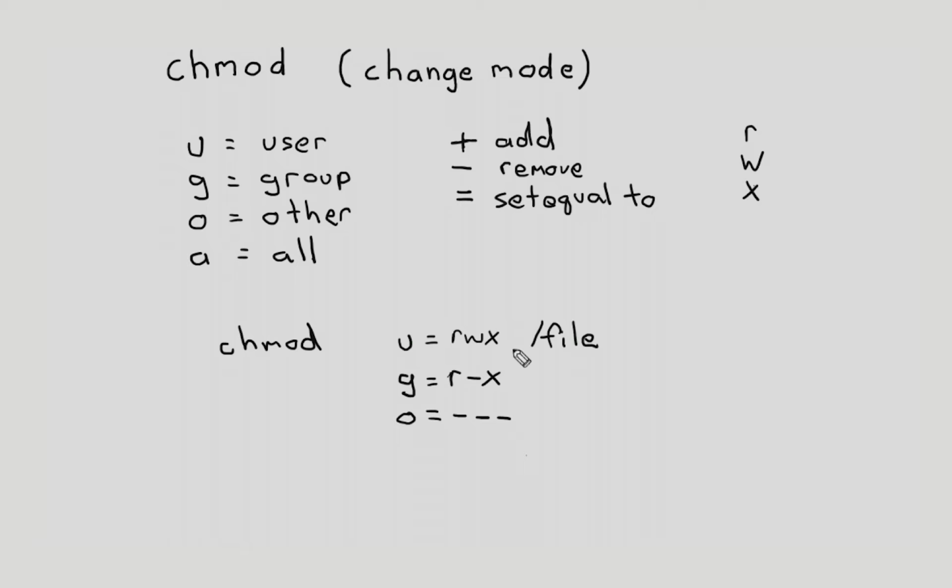So we would have to run this command either 3 times like this, or I believe there are actually some options you can use to do all 3 of these in one command. You'd have to look at the man page to figure out exactly how to structure that, but I think it is possible. Regardless, whether you did 3 individual commands or used them all in one command, it's still a lot more cumbersome than just writing chmod 750 on a file.